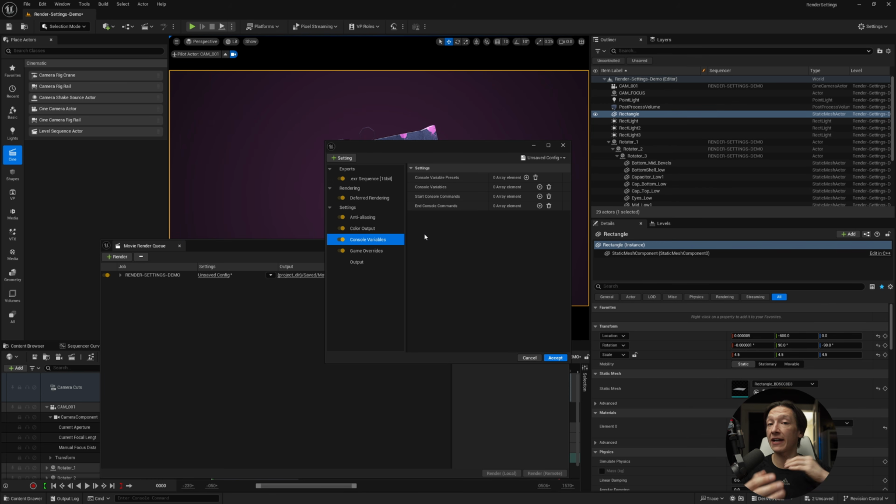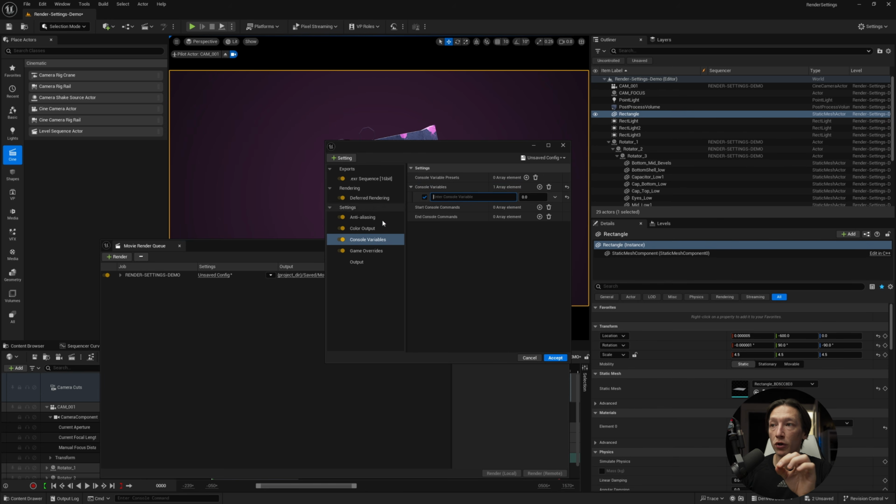And in the past, I used to add a ton of console variables, but Unreal looks pretty good as is. We can do a couple things to make it better, but it will increase your render time. So again, you have to really pick and choose what's important, being fast with your render or trying to get the highest quality possible. And most of the time, these are minuscule changes that are imperceptible to most people.